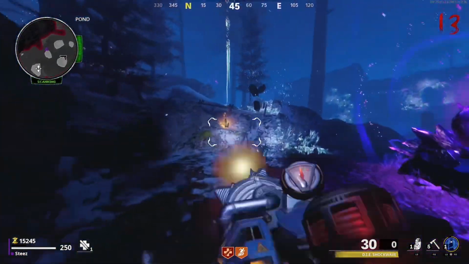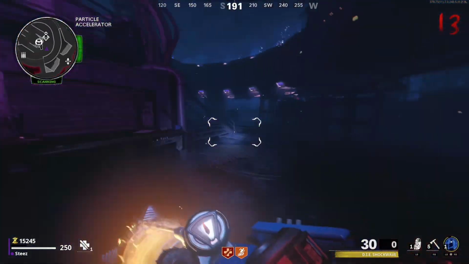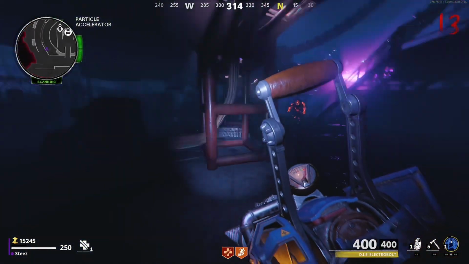There's another one right outside the crash site by this water pond here, and the last one is right next to Jugg. All you need to do is suck these up one by one. Make sure you have stamina up. It'll make this much faster because the anomaly is timed, and boom, now the electric upgrade is complete.